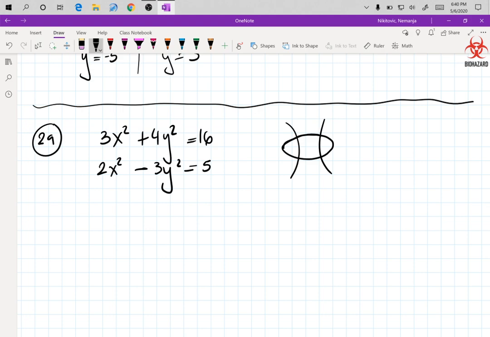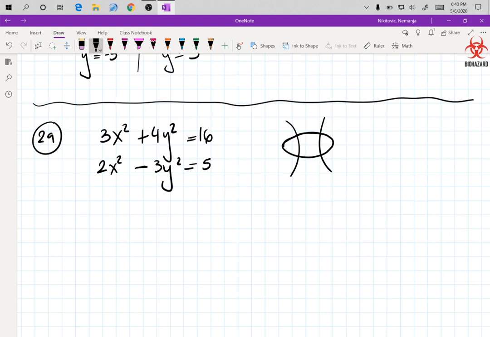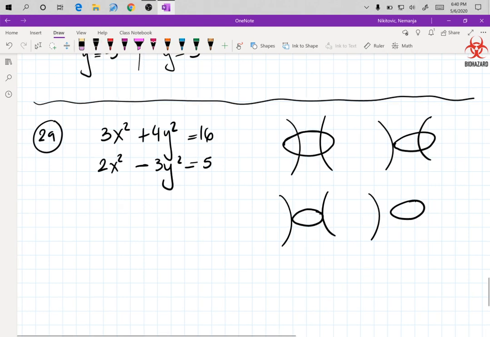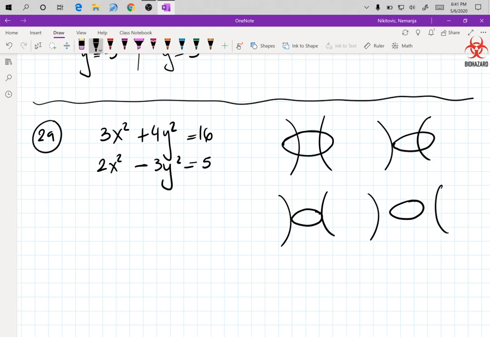So clearly, you can have 4 solutions. You can have 3 solutions. You can have 2 solutions. You can have, by the way, this is the iosauron, right? Good. And this one over here is a no solution. Oh, 1 solution. And no solution. So 4 solutions, 3 solutions, 2 solutions, 1 solution, no solution.